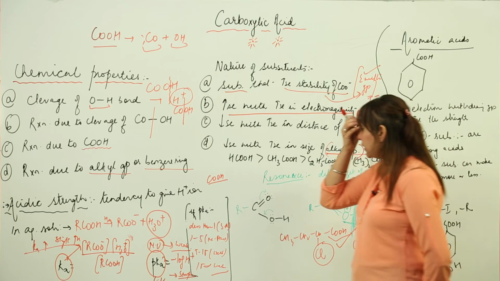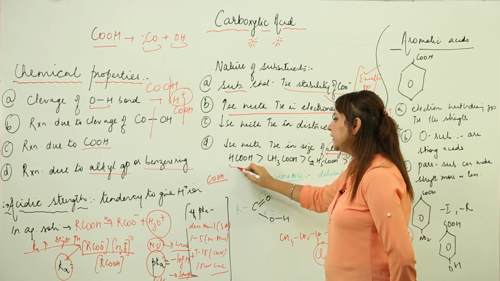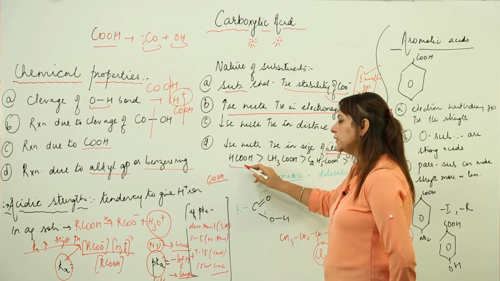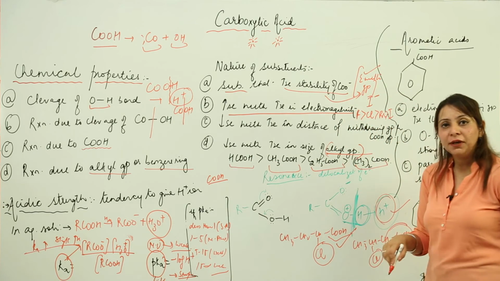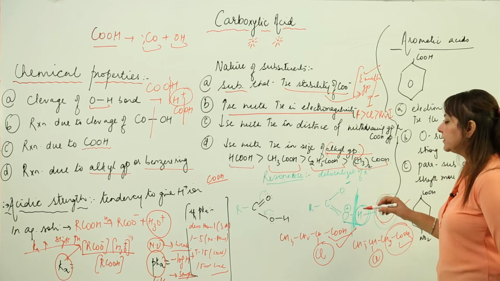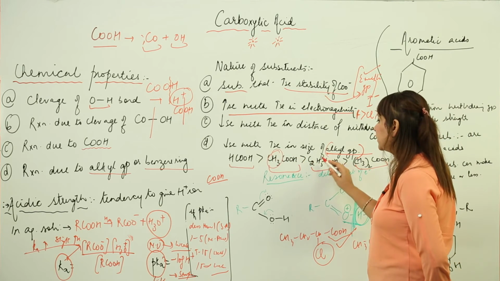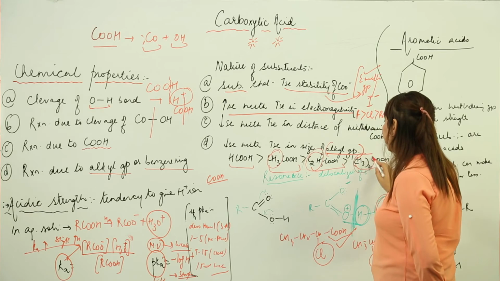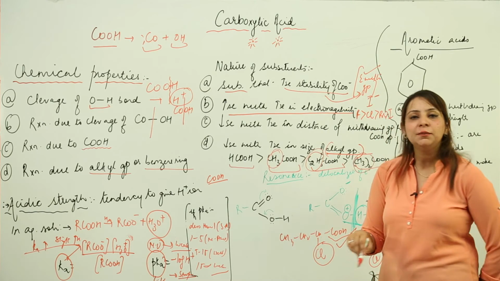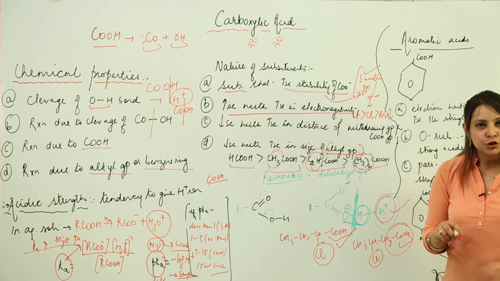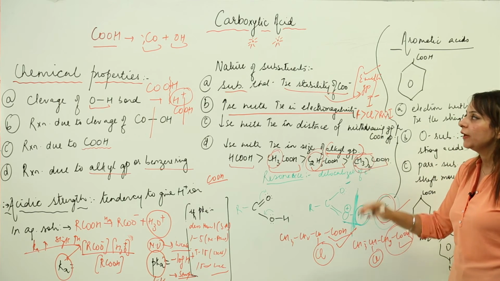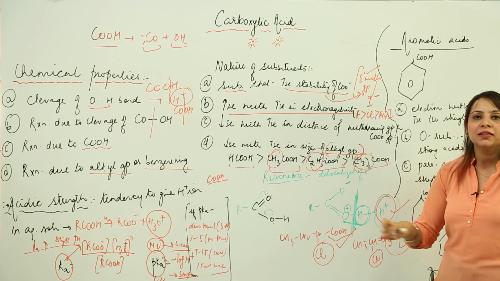So as I have summed up for you, if we talk of HCOOH, in this the acidic strength is high as compared to this, and this, and this, because every time you can see that here it has 1 R, it has 2 alkyl groups, it has 3. So that means they are somehow decreasing the acidic strength, because they are electron releasing in nature. So this is how you are going to explain the factors which actually affect the acidic strength.